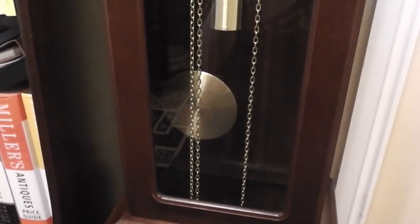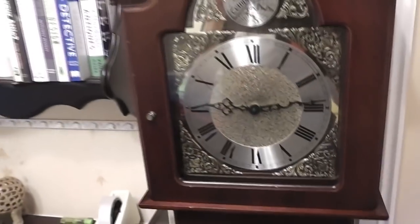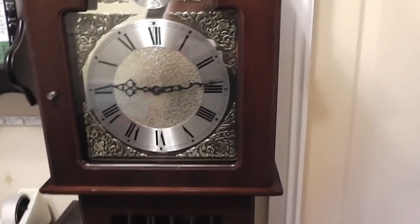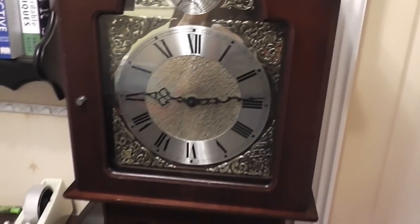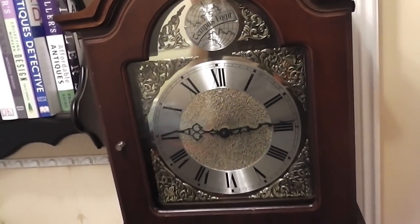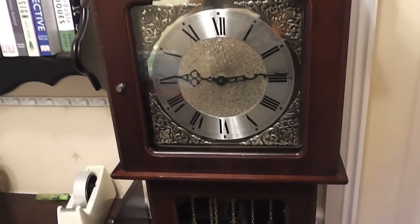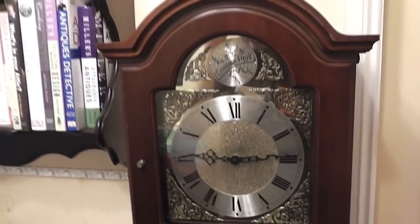Nothing majorly fancy about the clock. It's got a beautiful wooden stick pendulum. The whole thing is just gorgeous. It's not as fancy as that one, but again, you wouldn't pay as much for one of these as you would that one over there anyway. So I paid 124 quid for this, and a typical grandfather clock like the big one would be over £3,000. So really there's no comparison between the two. But this is still beautiful in its own right.